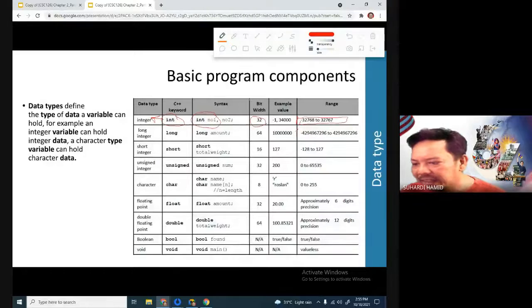Long can cater for more numbers because it contains 64-bit. Short, on the other hand, can contain fewer numbers because it only contains 16-bit.